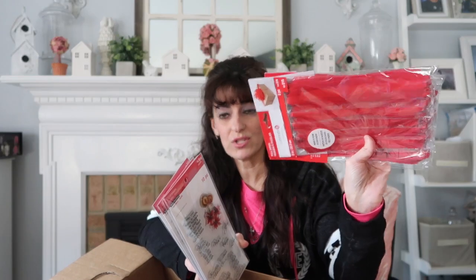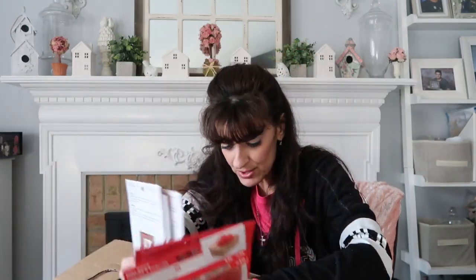These instant bows are really going to come in handy. The envelopes will come in handy. I honestly don't know what I'm going to do with all these die cut things. I guess I'm probably going to do either another mystery box sale on eBay. Those seem to sell really well. And some of the stuff I'll donate to a local preschool or something like that.